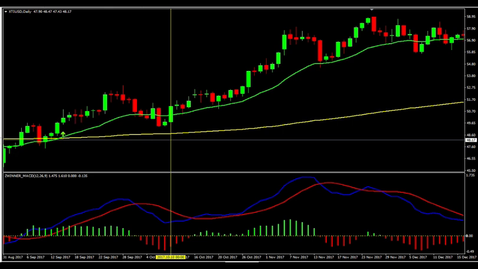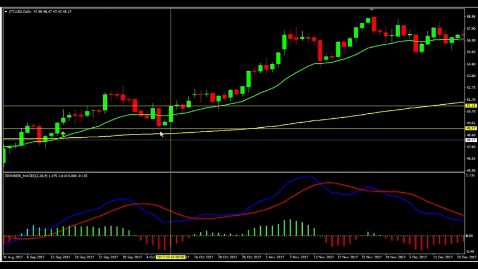So we go here and we buy at the open of this new candle, and we place a stop loss. I forgot to tell you where to place the stop loss. You place the stop loss below the last low, a few pips below, about say 5 pips below the last low. And then we continue, looking at where the market is going, and we also keep an eye on the MACD, so where the MACD is going to cross over.